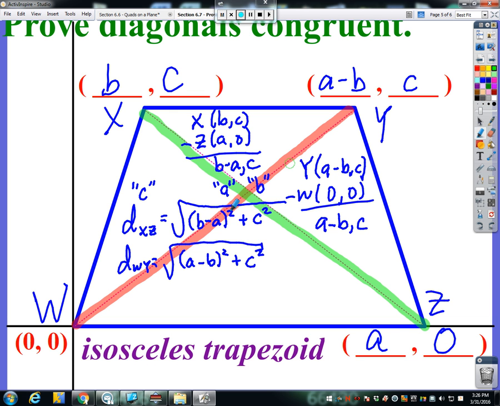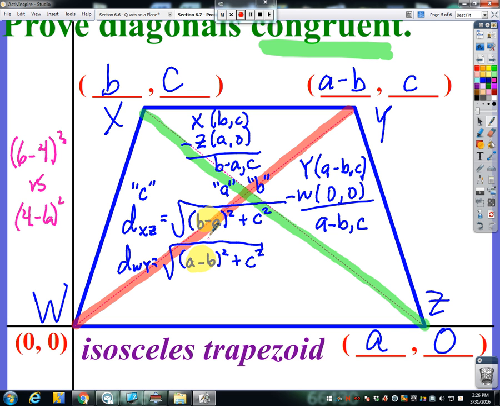Now, we needed to prove that these values are congruent, of equal value. And they almost look like they're congruent or equal value, but notice the b minus a and the a minus b. Those don't match up exactly the same. But what you need to consider is a minus b and b minus a really lead to the same number. One's positive, but the other's negative. And if we square those positive and negative numbers that are the same, we'll end up with the same value. So just consider this. If I had 6 minus 4 squared versus 4 minus 6 squared, 6 minus 4 is 2, 2 squared is 4. 4 minus 6 is negative 2, that same number but the negative version, but negative 2 squared is still also 4.